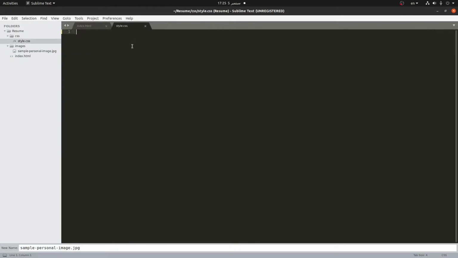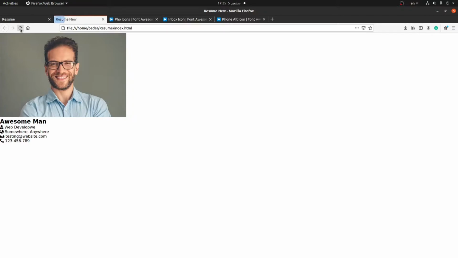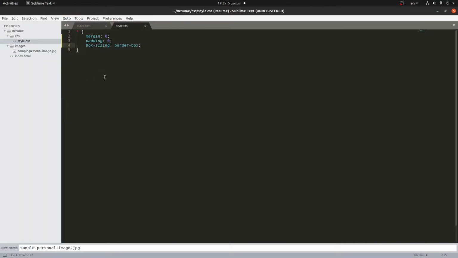Now what we are going to do is head to the CSS file and do the magic there. So let's select everything and clear the margins to 0, and the padding to 0, and the box sizing to border-box. So it will clear every single thing from the margins and the paddings from all the tags, because they have default values there.